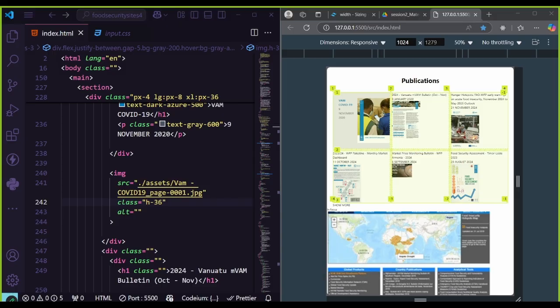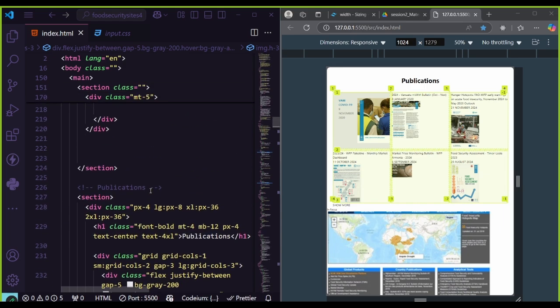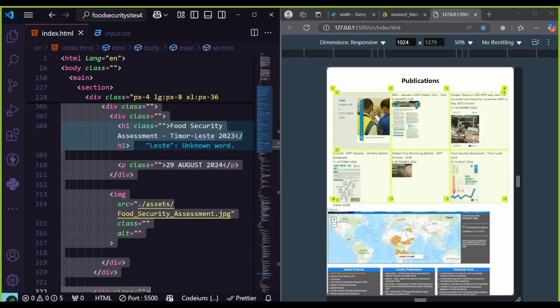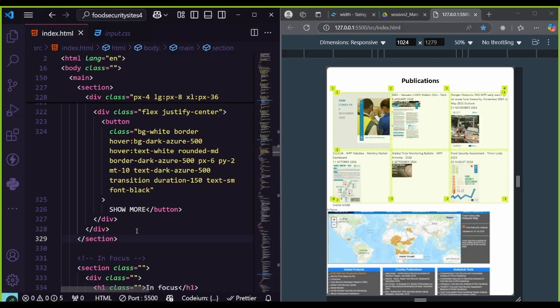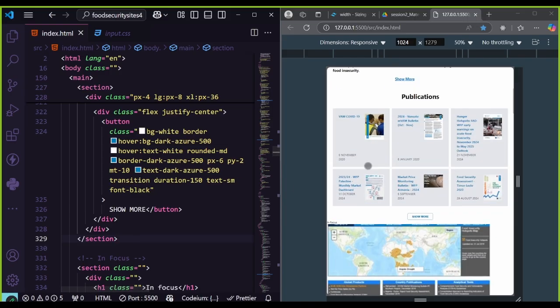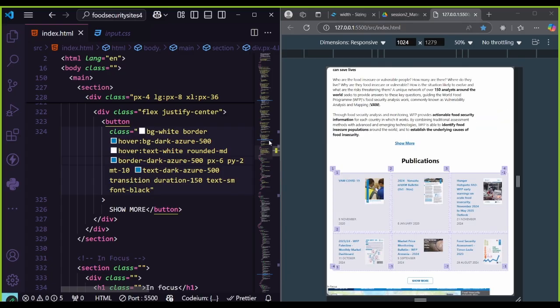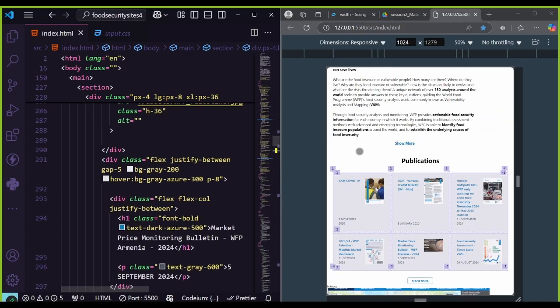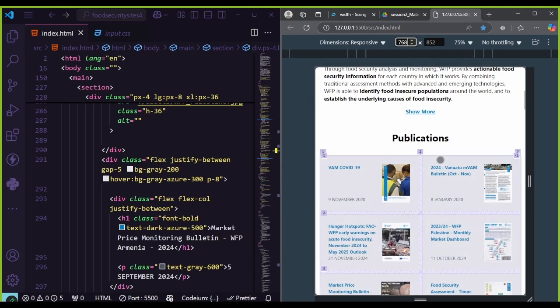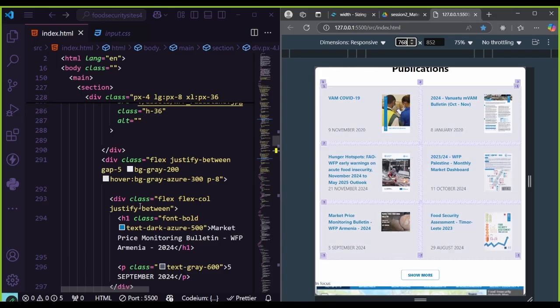So I'm just going to copy and paste everything from the publication section, because the styling for the grid items is going to be similar. Because we're actually kind of out of time, I'm just going to copy it. I'm also going to paste it in the WhatsApp group, so you guys can copy it into your editor. I'm just going to go to the section. Hopefully everything looks well. Now it looks something like this. Let me try 768. Now it looks something like this. So now we're done with the publication section.